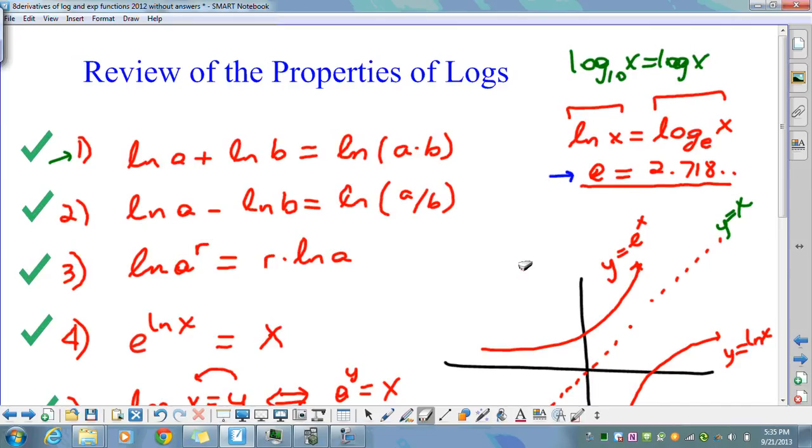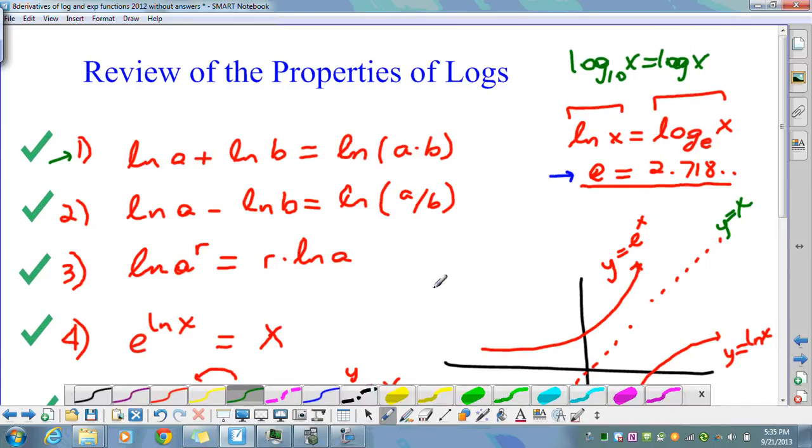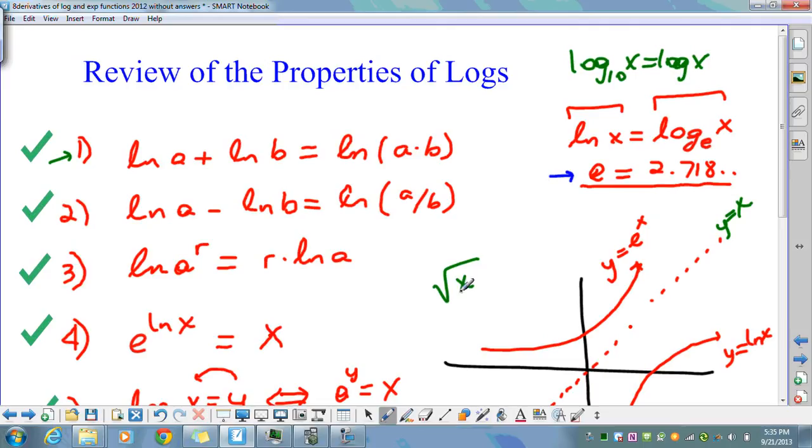So for example, if you have the square root of x squared, and assuming x is positive, you would end up with just x. So if you apply square root right after you apply the x squared function, the two of them undo each other. So similarly, let's take a look at property number 4. When you have e to the power of natural log of x, first you applied natural log, then you just took e to that power. The two of these will undo each other, and you will end up with just x.